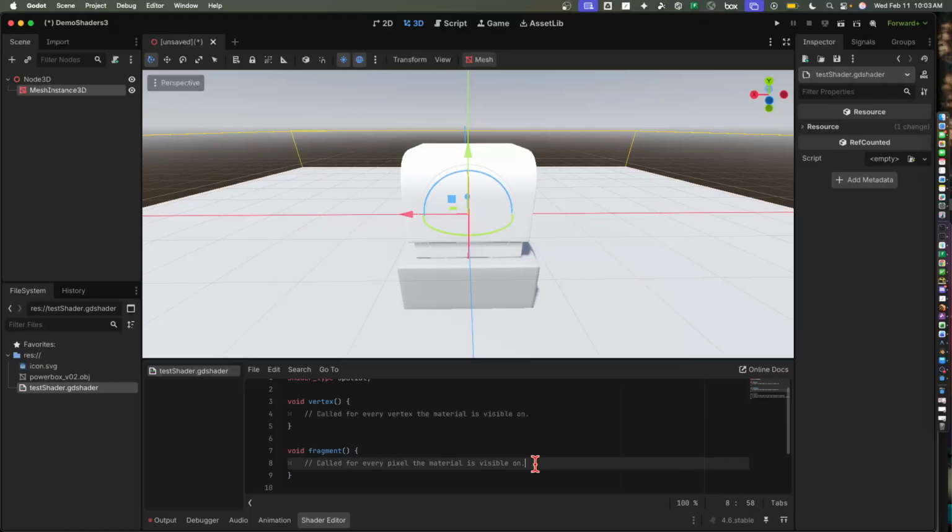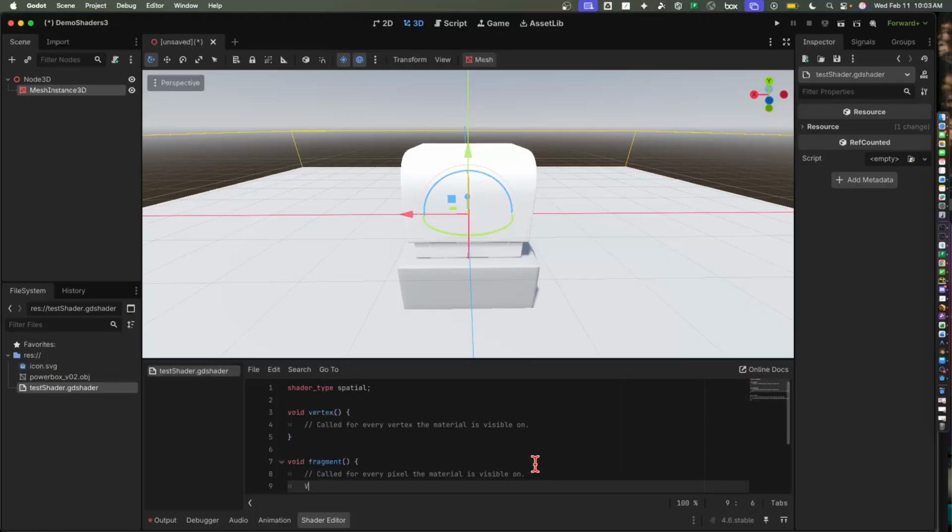And if we want to set this color, we put albedo, and we say this is equal to a color. So remember how I said it's really picky? So the data types that you're interested in, a color is called a vec3, which means a vector 3, which means it has 3 floats, or has 3 entries and they're floats. So we do a vec3, and then we can do in parentheses the values we want.